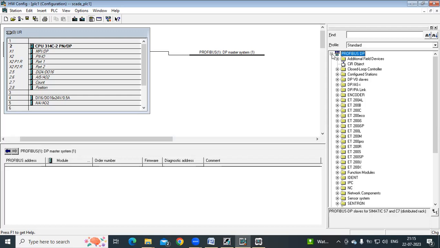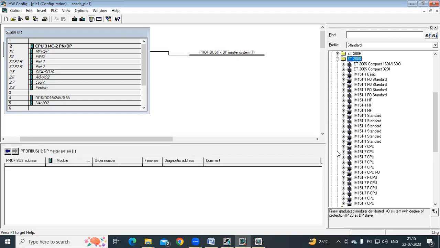There you can select our particular module from the list. You can see there are different types of modules here. ETs, ET stands for extended terminal. For example, I'm selecting ET200S.